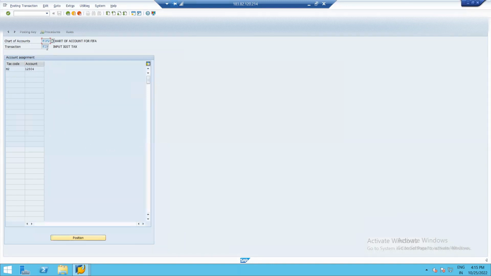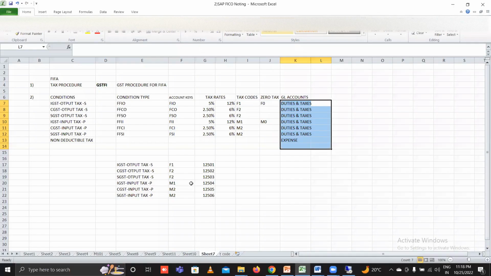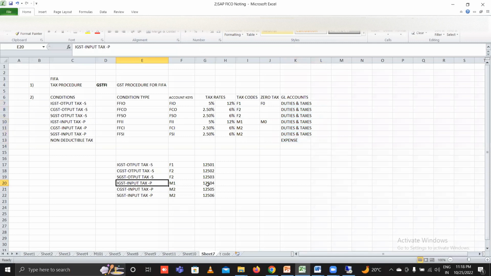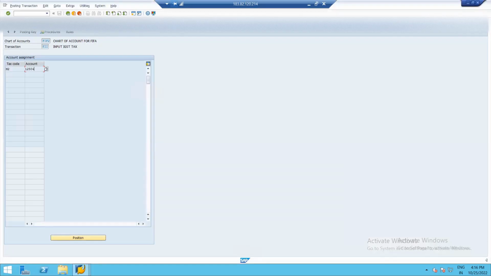See, here the chart of accounts is this and the transaction key is as we created. It is picking it up here. Then the tax code is M2. Sorry, it is M1, right? We just delete this.